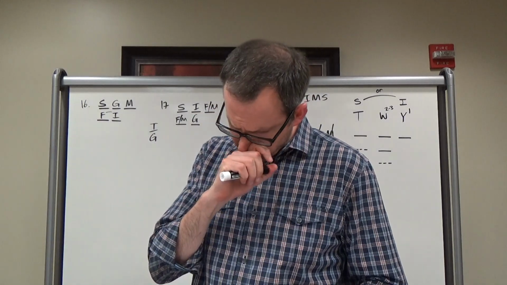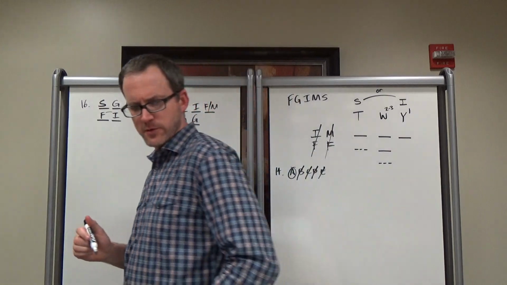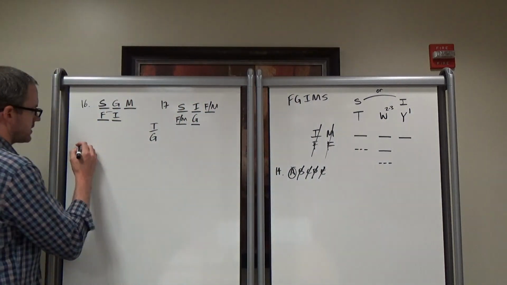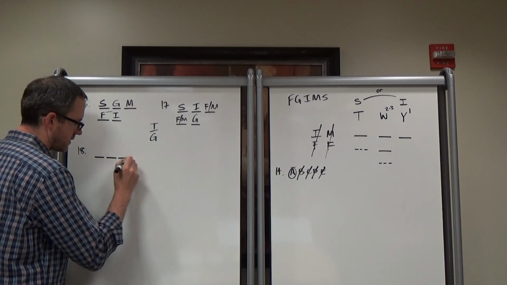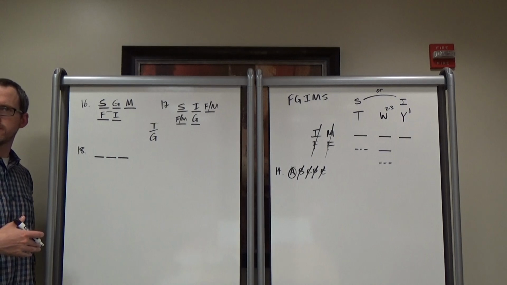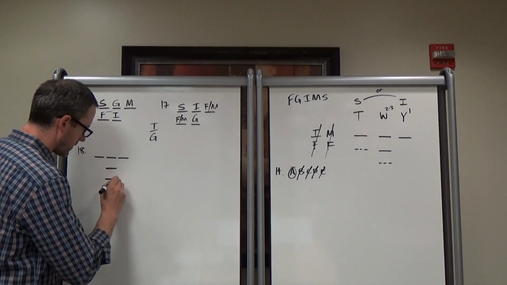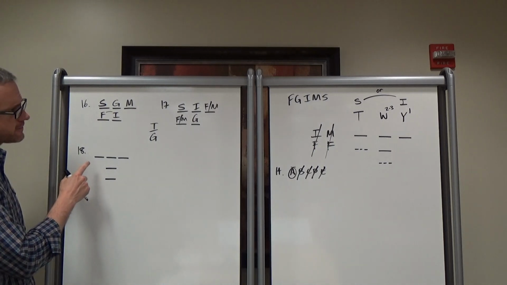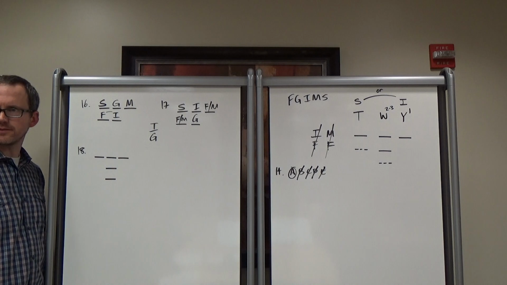Question 18: If the T's owned exactly one of the buildings, which one follows a complete and accurate list of the buildings? So, if T owns exactly one of the buildings, what do we know about the composition of buildings? T is 1, Y is 1. The rest go in W, everything else has to go here. So, if T owns only 1, can we make any inferences here?